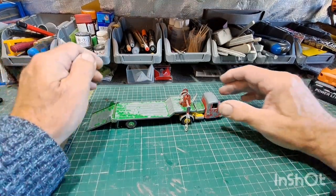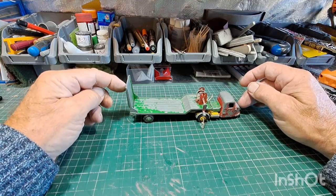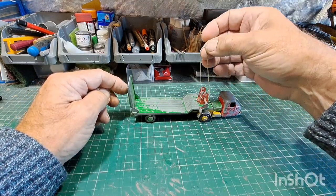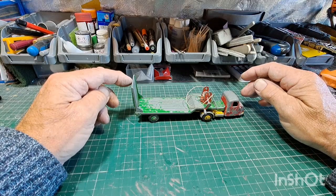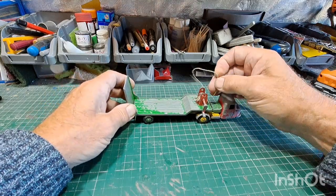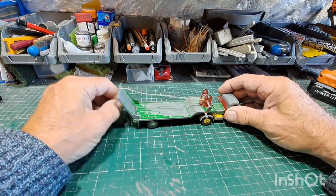Okay, let's have a look at this then. First thing you notice, that doesn't stay up. And apparently I looked this toy up, and apparently when you put the hook on here, it hooks on the back of there and holds it up. So that's what that does. I thought to myself, well, how does that stay up then? And I researched the model itself, and when the hook goes on, it hooks like that.